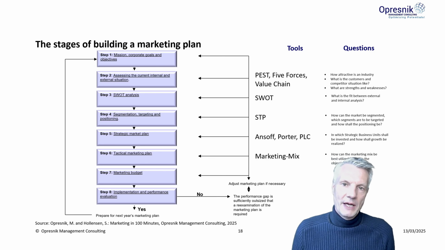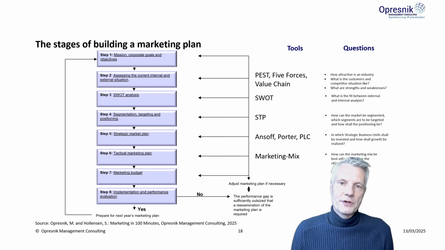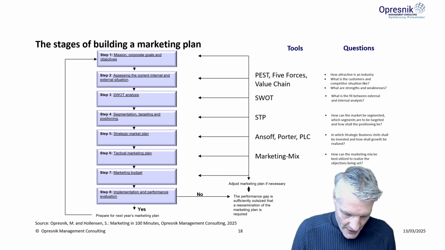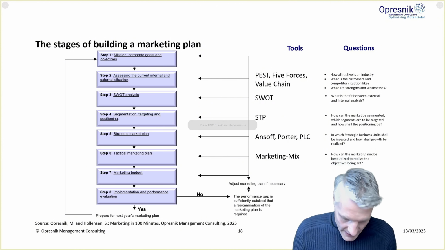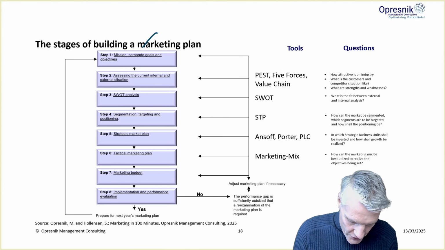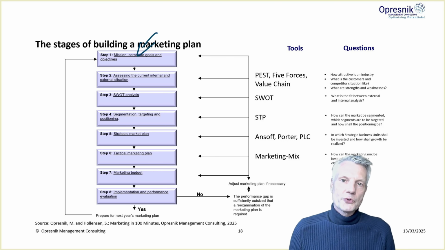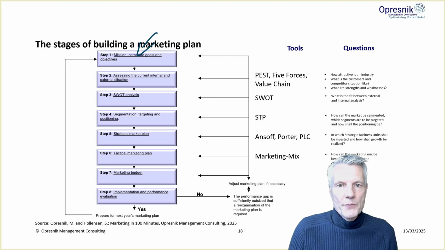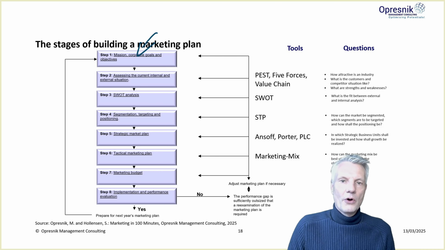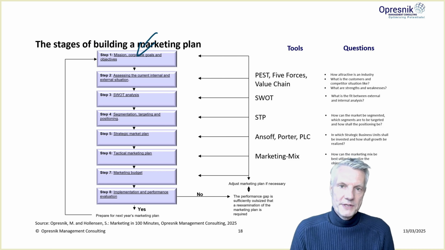In marketing planning, it is a bit like strategic management. So we have a very sophisticated and detailed process that we are running through. First, it starts with the company's purpose, mission, and vision. This is also referring to the golden circle of Simon Sinek, who says that the purpose is the core piece in the middle of the circle. And this is the reason for the existence of the company.